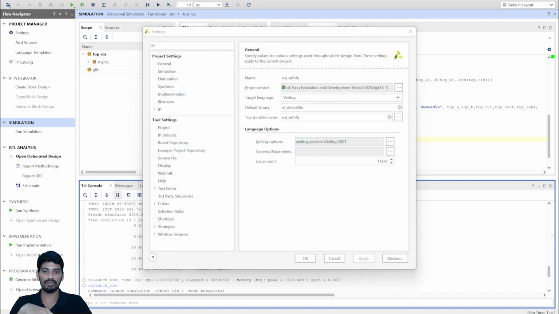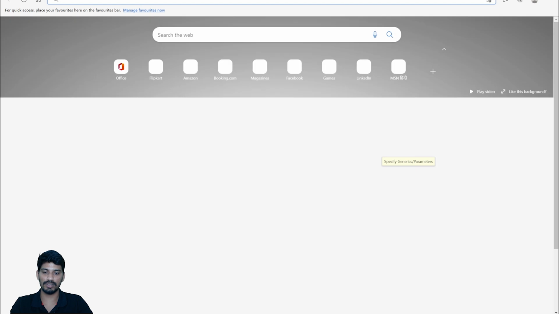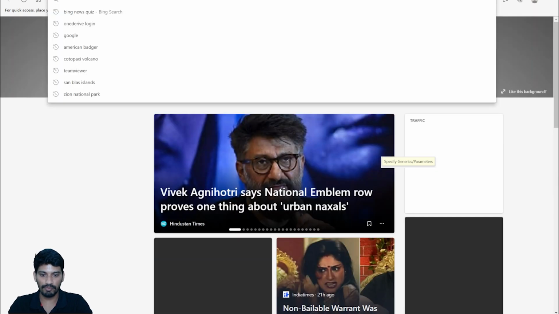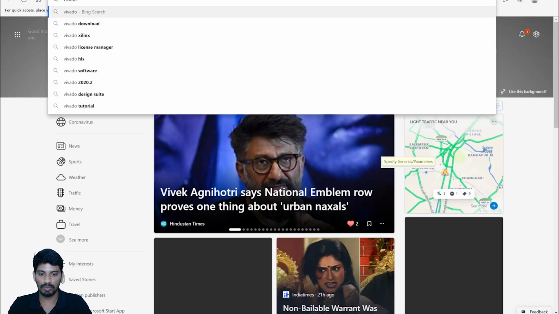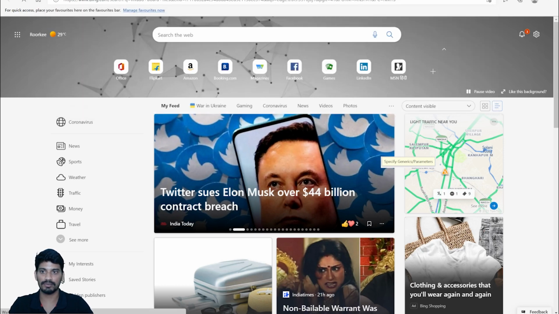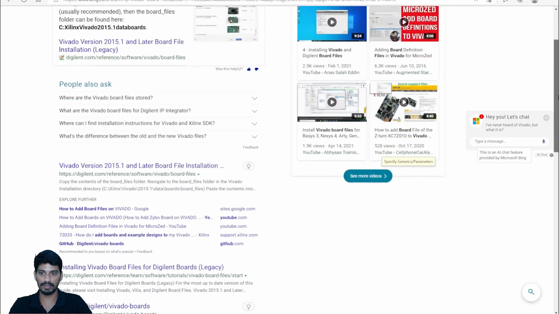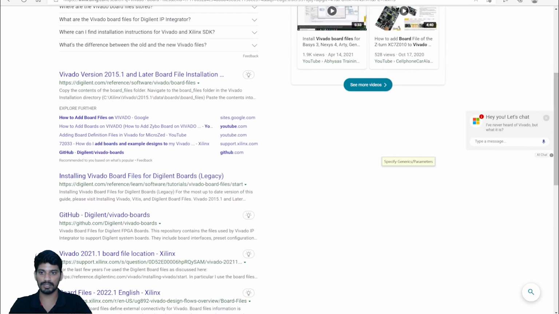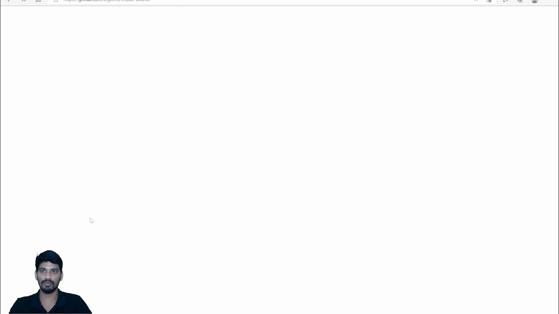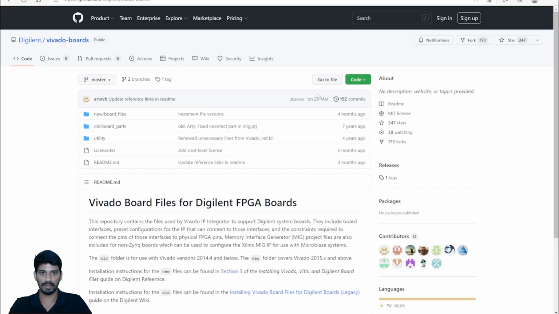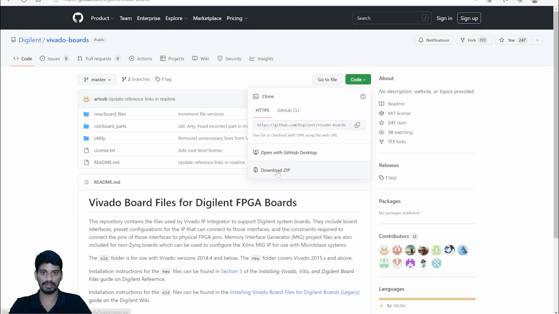We go to a search engine and type Vivado board files. This will give a GitHub link, the GitHub Vivado boards repository. Open this and download the zip file.